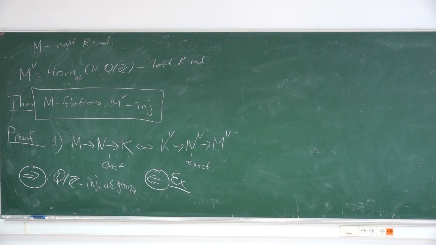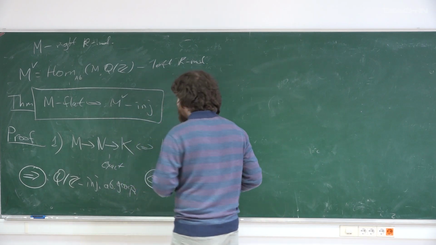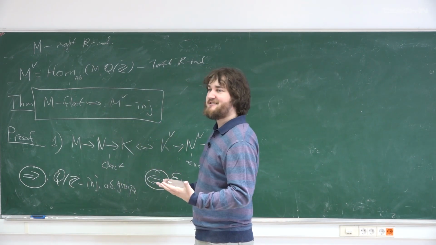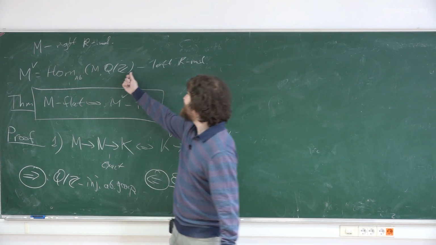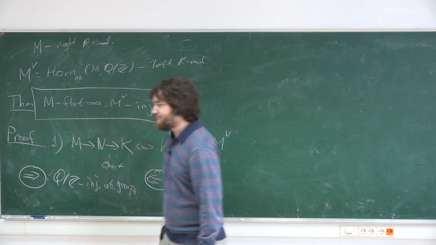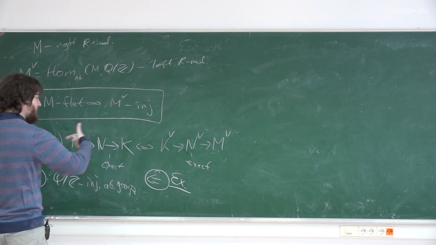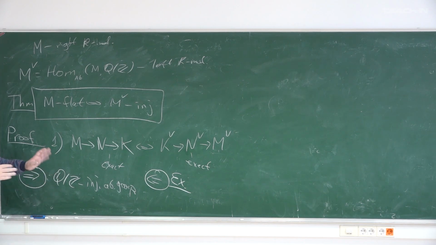Okay, but if we believe in this, it's a direct check as you like. Phi, psi, and so on. Can you repeat the argument of the right direction? No, Q modulo Z is an injective abelian group, so Hom to it preserves exactness. If I have exact, then it's exact. It's Hom to an injective abelian group. But for Q, it's not true that the opposite holds. For the opposite direction, it's not enough that it's an injective group. You need some other arguments.